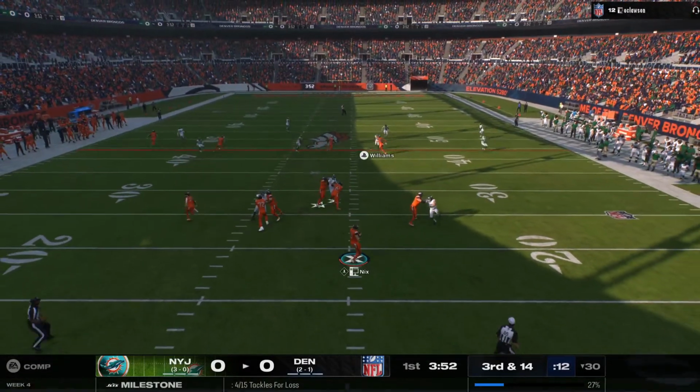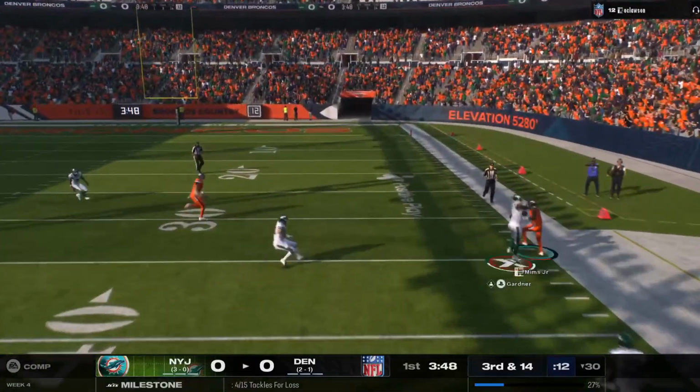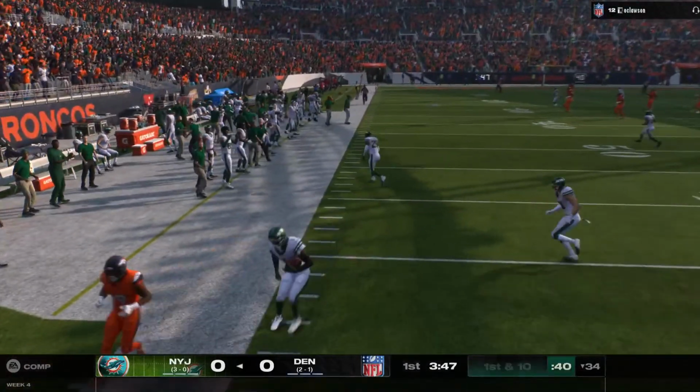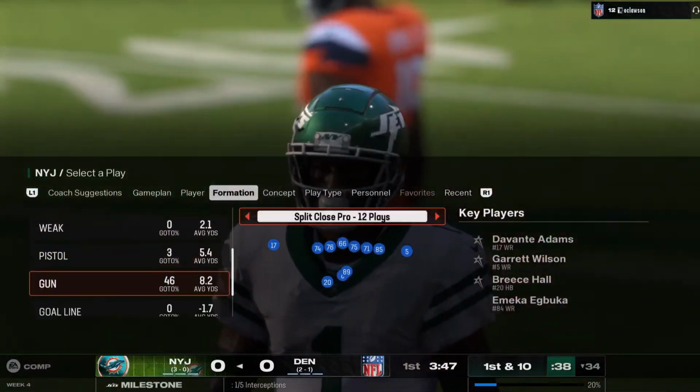Throwing now on third and long. He'll take a shot with Mims. It's intercepted. He tried to take on Sauce, and Gardner took it away.